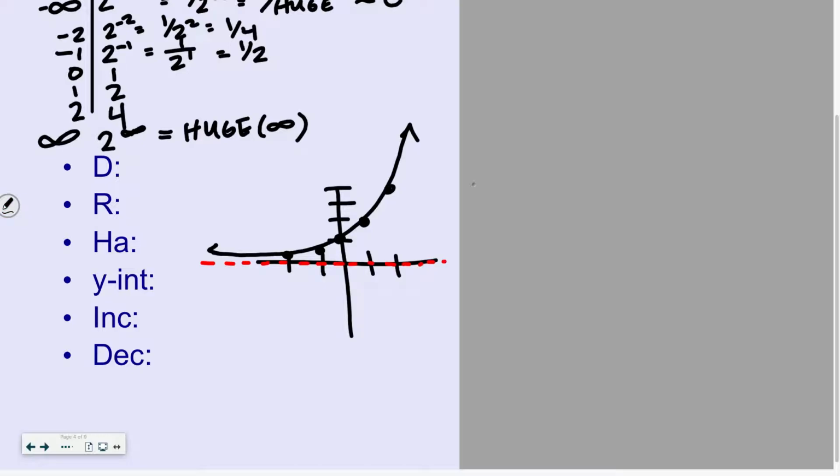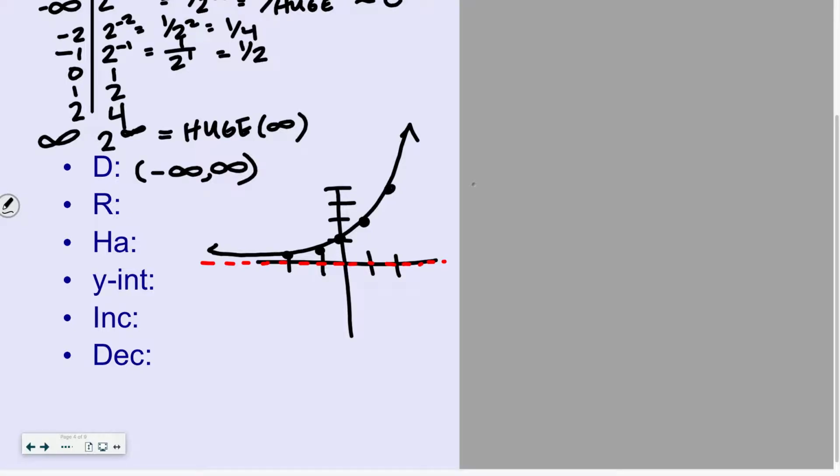So you'll probably want to start drawing your horizontal asymptote on your graphs. It's a pretty important characteristic of the exponential function so that you know what you should or should not cross. Okay. And then we could go through and we could label these things. So like domain, what things was I allowed to put into my function for x and get answers back out? Anything, right? I went from negative infinity to infinity.